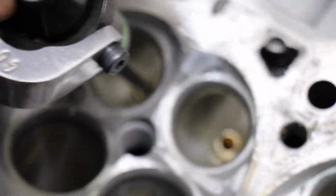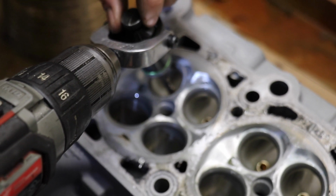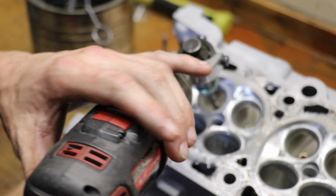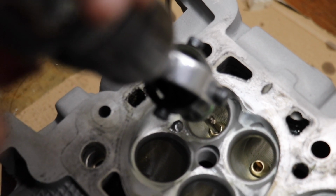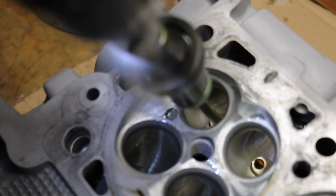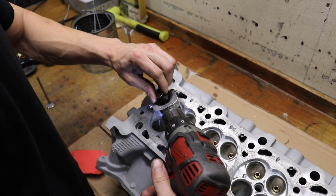So the first one's always the one that takes a little bit of time. One thing about this tool, it doesn't like to be too tight, but it doesn't like to be too loose either. If it's too loose, it will wobble around and you're going to hog out the outer portions of the valve guide instead of having a nice smooth bore. So stability is really important. We'll back it off, slide her out. So we got a little ways to go here.